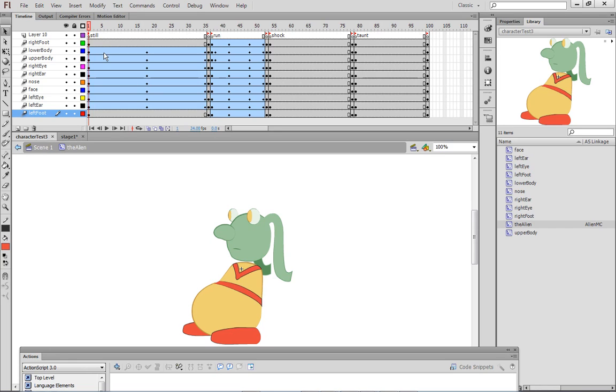So you'll see in this timeline that it's set up a specific way. There's an animation here, and then there's this column of keyframes, and then there's this animation here, and a column of extra keyframes. This column of extra keyframes is really important. For starters, it's just a buffer between one animation and the other, so that in case you need to move things around, you can. But also, you'll see there's a red flag here too.